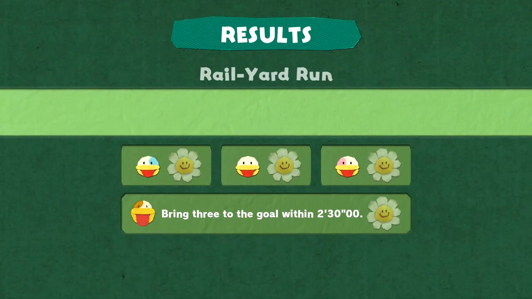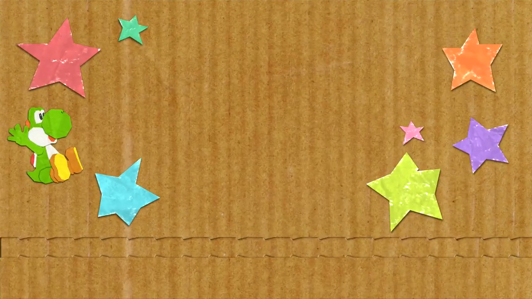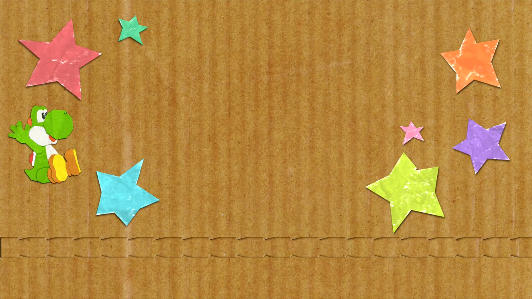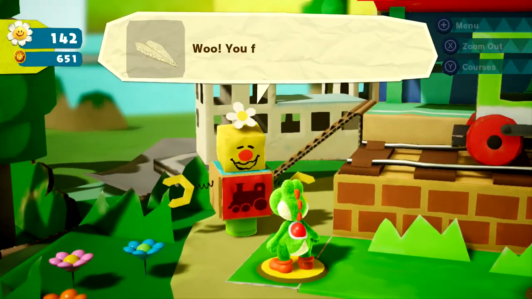Exit course. I'll just leave it at that. That's all I really needed. I didn't find any of the Poochies, I'm so sorry. I don't know how many coins we need left until we get all these outfits in this area, but we'll find out soon enough. For right now, hey buddy.